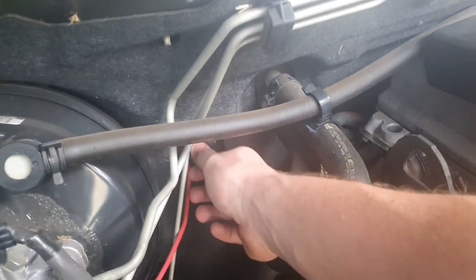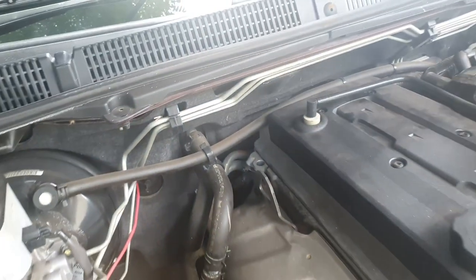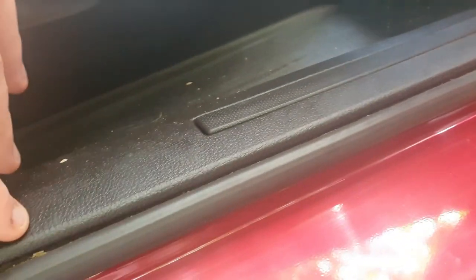Coming back here, there's the firewall plug which can pop out. I've fed it straight through the gap there, which allows it to come into the cabin — that's probably the quickest and safest way to get that done. Coming up under the footwell, you can see the firewall plug up in here, and here's the cable running through. It doesn't touch anything and I bring it in behind the kickboard plate.